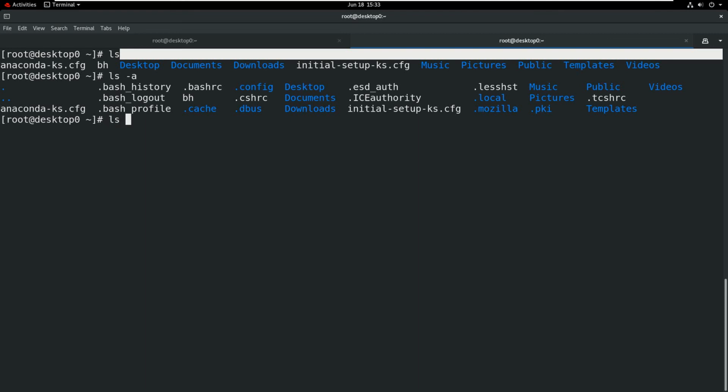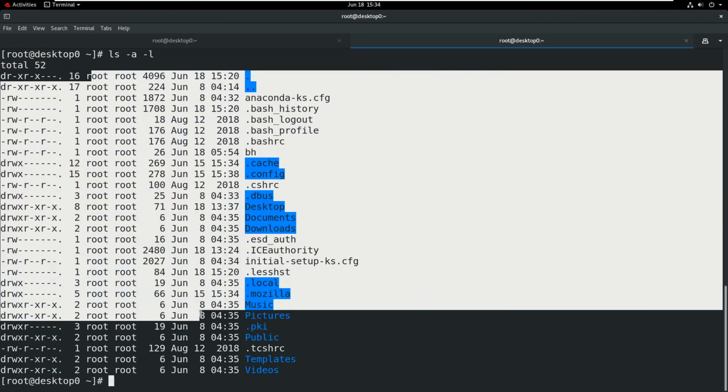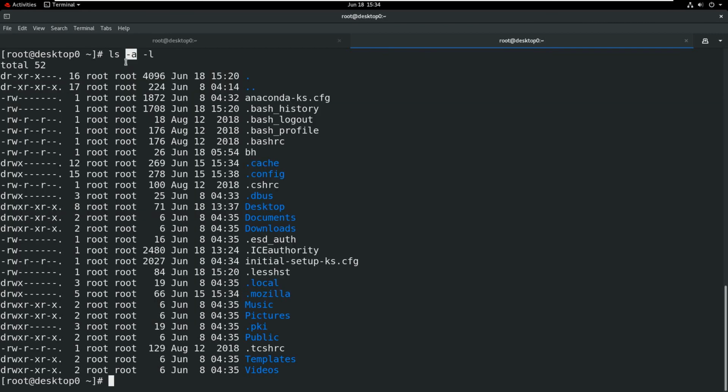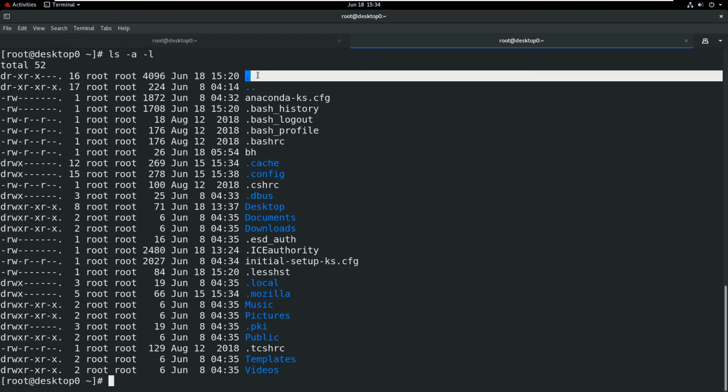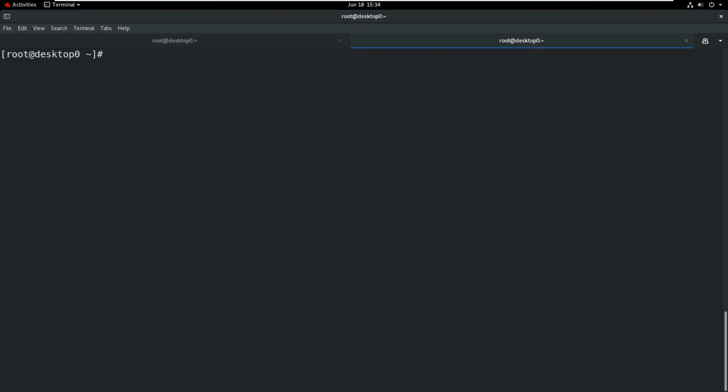Now I am going to specify multiple options for a particular command. Here it is the ls command with multiple options, say -a and -l. As you can see, the output of the ls -a -l command. -a stands for all files including the hidden files that generally begin with a period, and the -l represents the long list. Now I am going to execute this command with a single argument, say ls desktop.